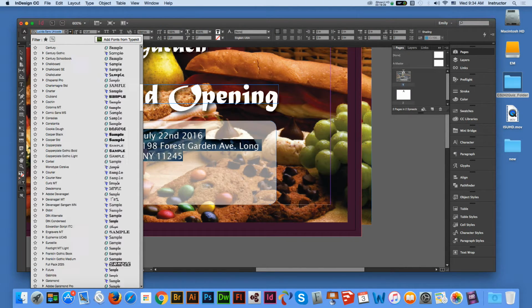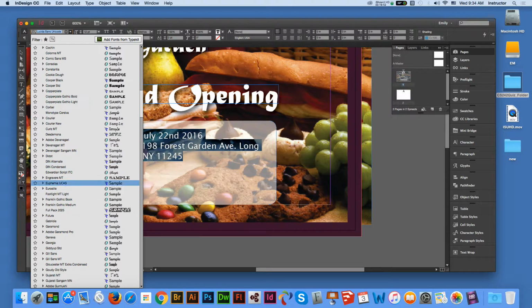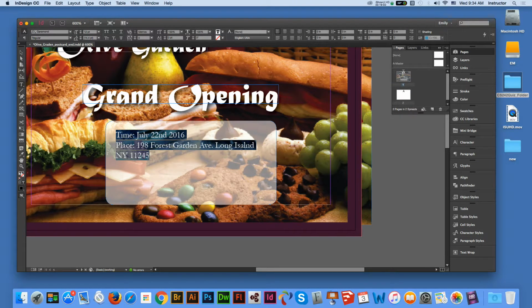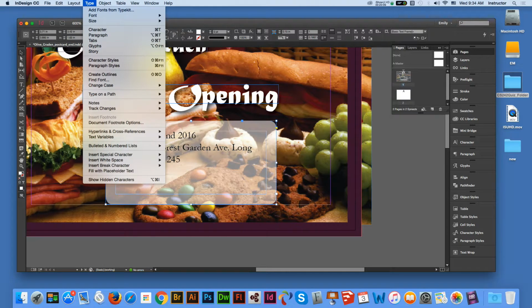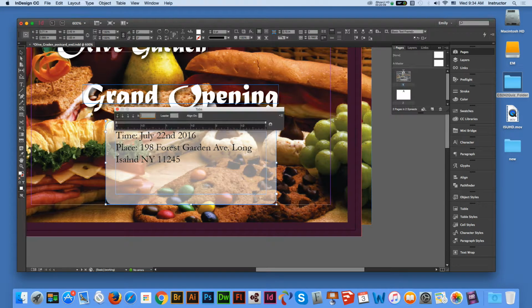Okay, I need to change this font to something. And there is font. I want to use the Georgia. Do I have this font? No. I have this one. Change to be 14. Okay, and the next thing I need to do is set up the tab. I come to the type, come to the tabs. So I need to set up where I want this to be.